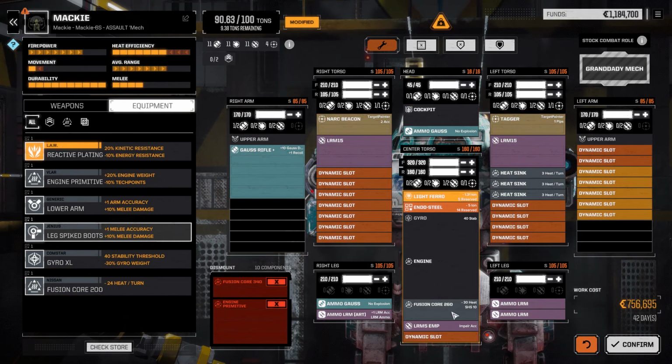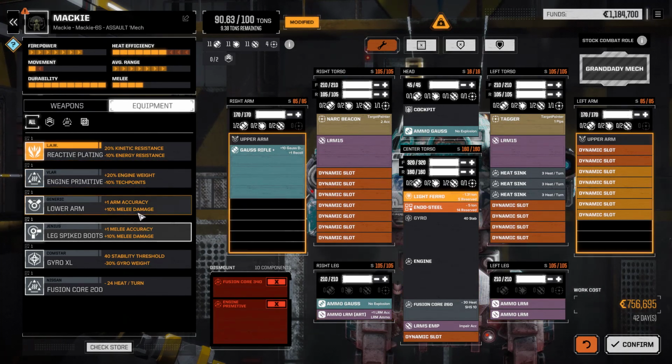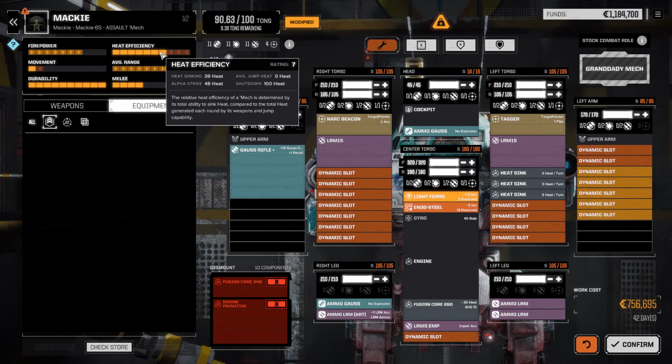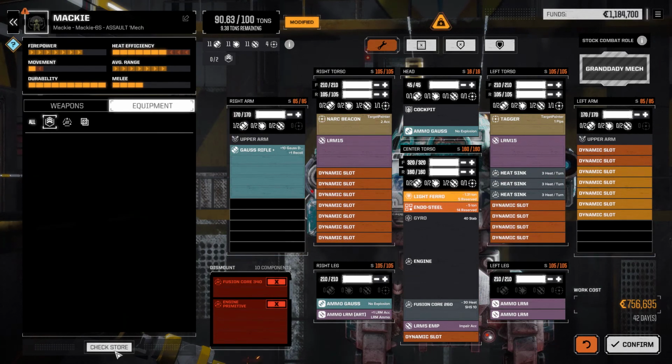So right now we're looking at an LRM 35. One of those is an EMP one, so it's helpful in ways, I suppose. What else can I add that is going to be relatively heat cool? Because that's my concern, is how much heat are we going to generate on this thing. Fusion core, XL engine proved not to be necessary. Really, I just need heat sinks. What am I currently at? 39 of 48. And how much heat does the LRM 15 generate? 15. That makes actual perfect sense, thank you.